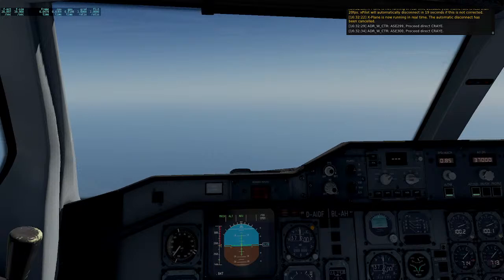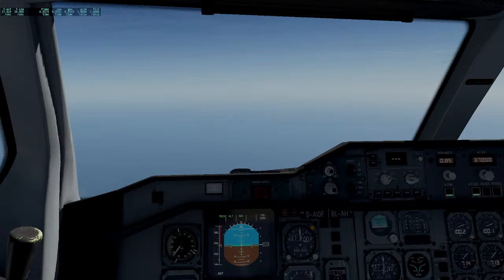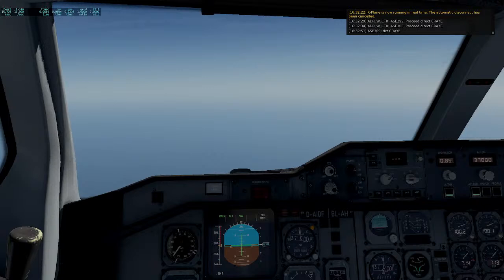Descend to 3000 feet, clear for RNP approach runway 32, report final, number 2. Descending 3000 feet, clear for the RNP approach runway 32, number 2. Report final. Adria Radar, Olympic 495, flight level 340, inbound. Olympic 495, Adria Radar, identified.